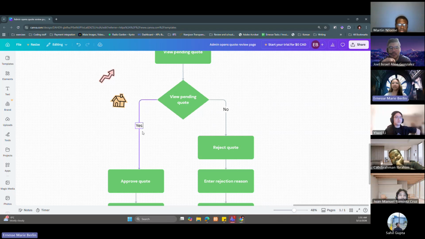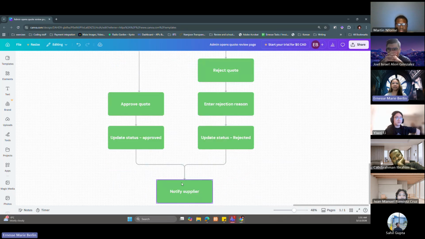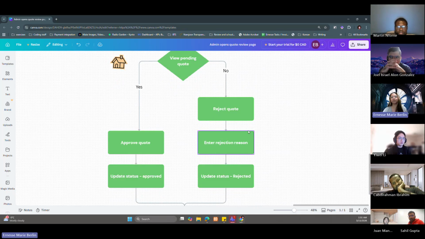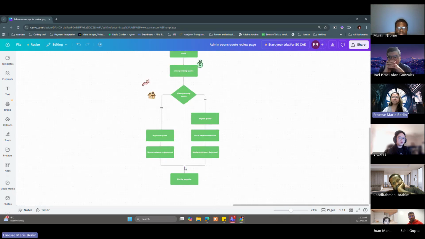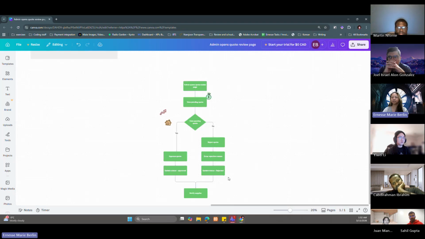If the quote is approved, change the status to approved and then notify the supplier. But if not, you reject the quote, enter the reason why it was rejected, update the status to rejected, and still notify the supplier.